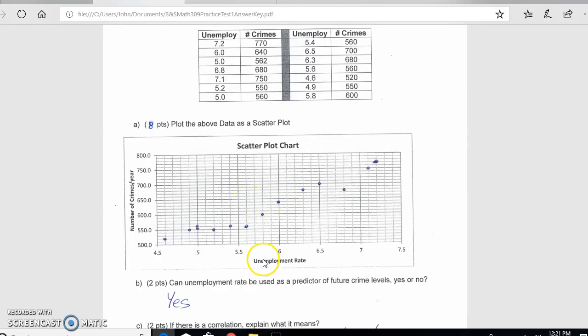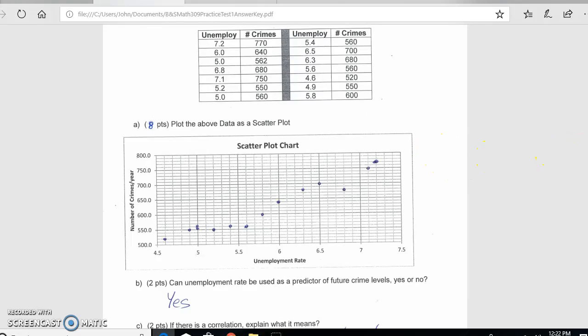And we would continue to plot all of the 14 data points above in the scatter plot, and this is what your scatter plot should look like when you get done plotting all the points. Now, we can see that there's a trend that as the unemployment rate goes up, the number of crimes goes up too. There's a line that we could draw that would fit somewhat through the center of this data. It's not perfect, but there is definitely a trend. Increasing unemployment rates relate to increasing crime rates.